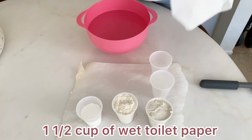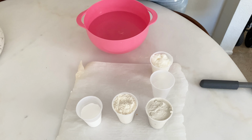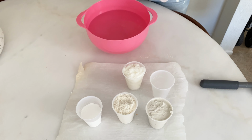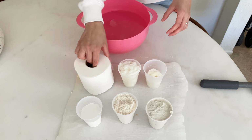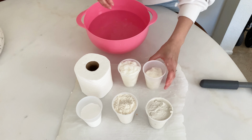Check it out. For this project, you will start by immersing your toilet paper inside this warm to hot water. You're not leaving it there for too long. You're literally just immersing it and getting it in that cup for measurement. That's how you will know how much product you will be using. So 1.5 cups, fill the cup up after you immerse the toilet paper.